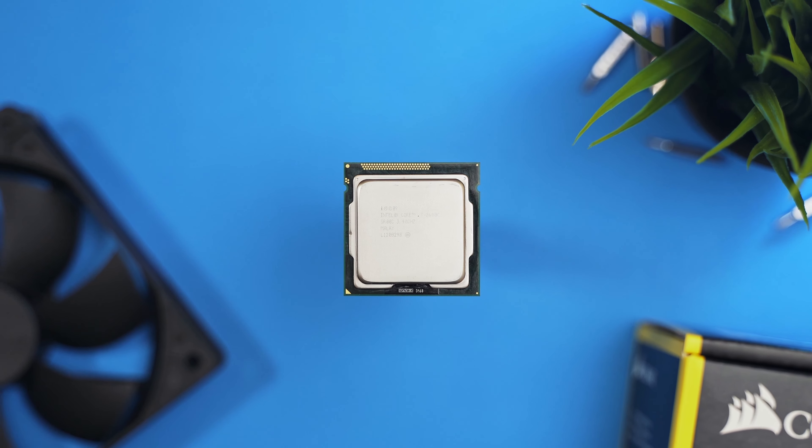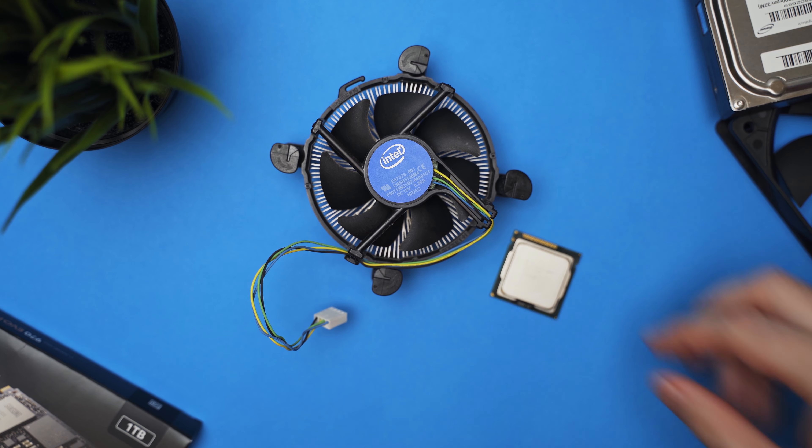I've managed to get my hands on an Intel 2600K which, until a few days ago, was being used in a home PC mainly to browse the web and read emails. I had the exact same CPU in my first ever gaming rig in 2011 and used it up until 2015, where I upgraded to a 3790K. I wanted to push the 2600K to its limits and see how it would perform on modern games. I found an old LGA 1155 motherboard, 8GB of RAM and a stock Intel cooler that came with the original CPU in 2011.